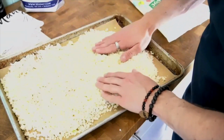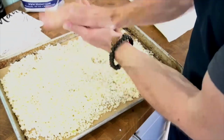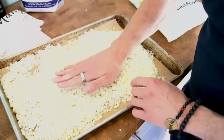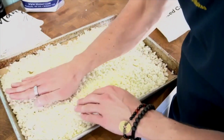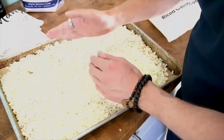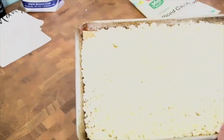And what we're trying to do when we bake this is get it to a state where we can easily squeeze the moisture out later on. So a little bit of baking helps us do that. It also releases some of the moisture in the form of steam. So just spread that out, throw that into your 375 degree oven and set a timer for 15 minutes.